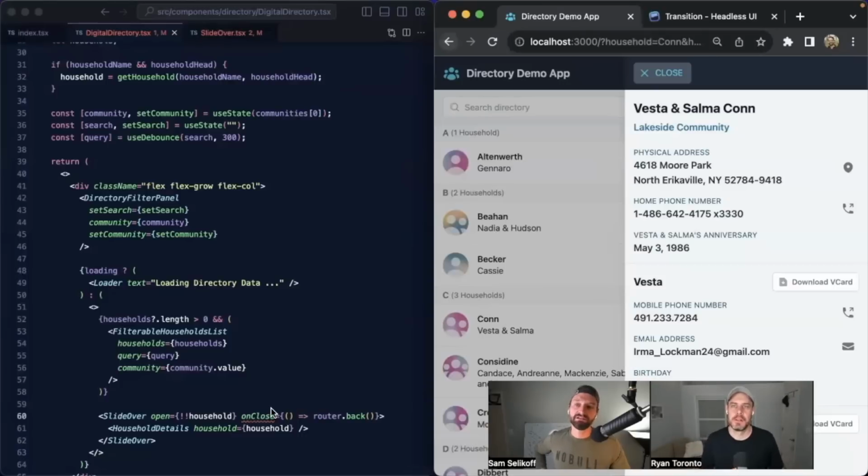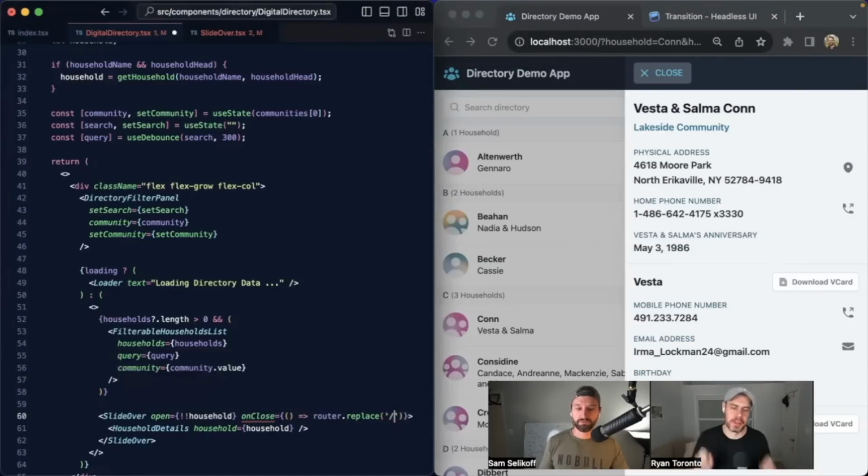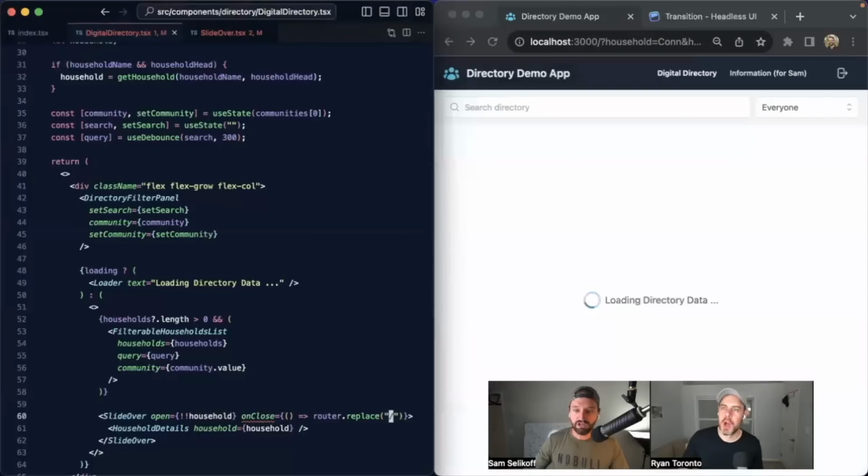To me, if you click close, you should see under the dashboard. That's no question there. But there's still a question beyond that: if I click close and close the dashboard, and then I hit the back button in my browser, does Vesta open again, or do I leave the dashboard site altogether? I think you leave the dashboard site altogether. If you hit back and the thing opened up again, it'd be confusing. So let's do router.replace for both of those, with the homepage, right? Yeah, because we're on the homepage.